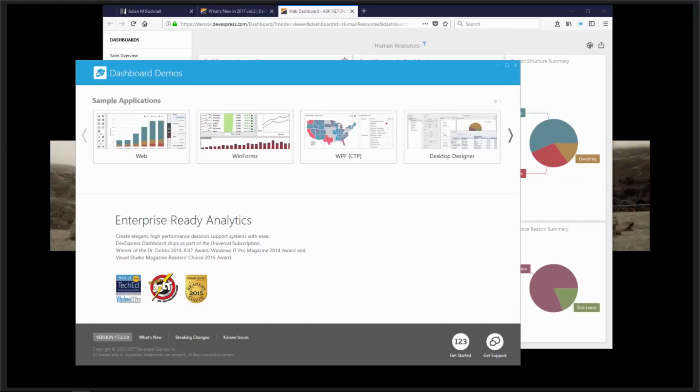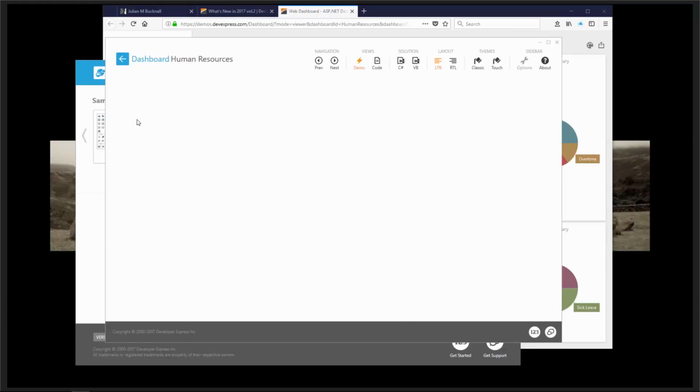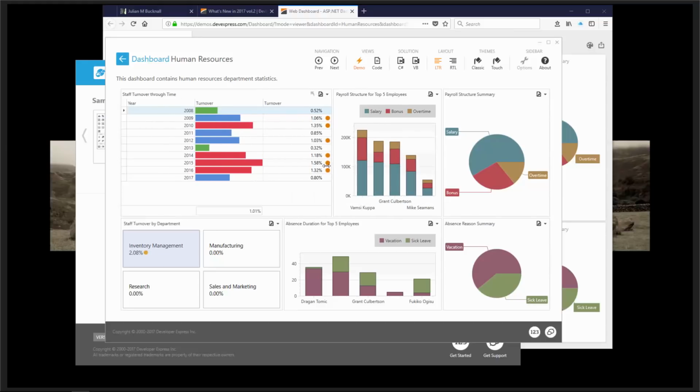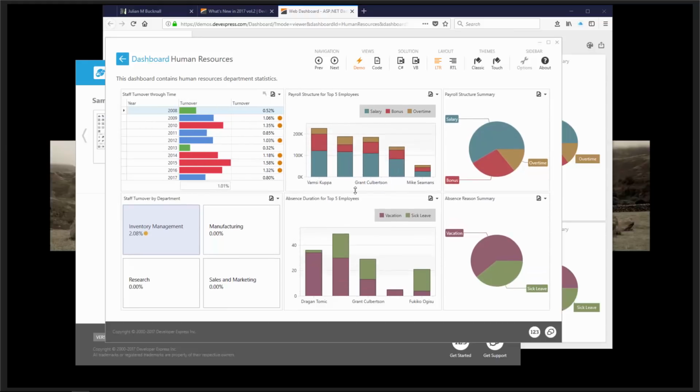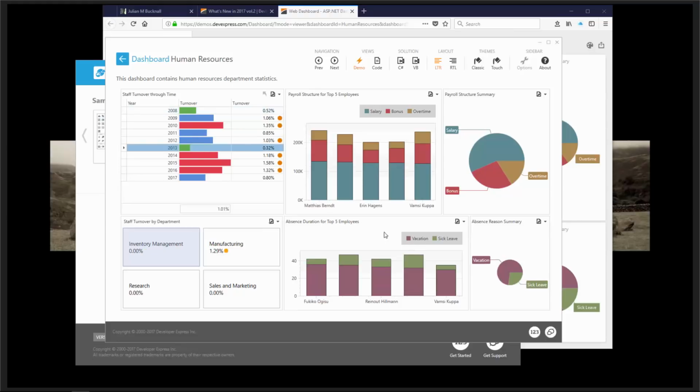The first dashboard I'd like to show you, says he, dragging it over from another screen, is the human resources example. It has a pretty full complement of data visualizations. Now, of course, it goes without saying, it's a viewer. I can do things like resize the panes within the view, and just like that. First, I'm going to select different years in the grid, and notice how the other panels that are displaying visualizations of the data change according to the row or the year that I'm selecting.